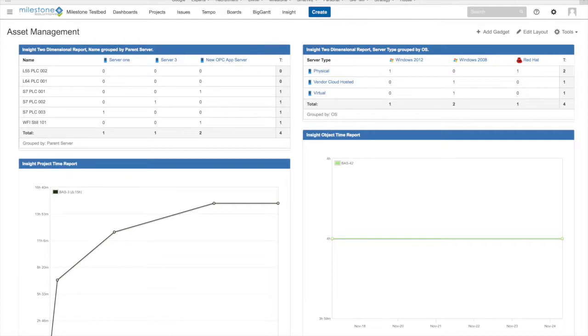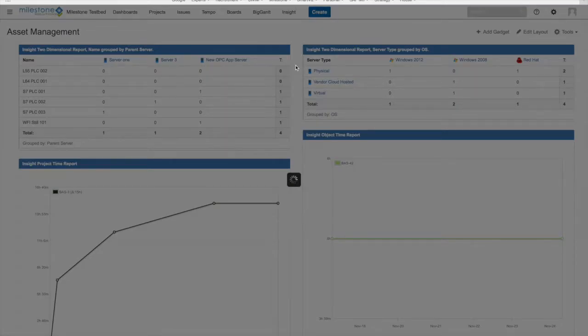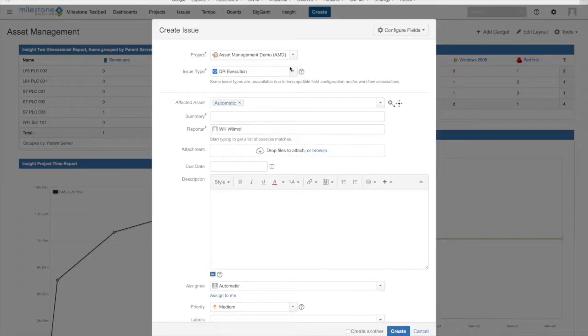Okay, so what that means is, let's say I'm going to come in here and create a simple asset management task. What I've done is I've just created a simple project called Asset Management Demo, and here I've got some tasks. Just a simple task, might be a straightforward task, something that somebody needs to do as part of the asset management project. What about a disaster recovery execution, or a system admin, or someone on-call against the task? So let's say I'm going to do a DR execution.